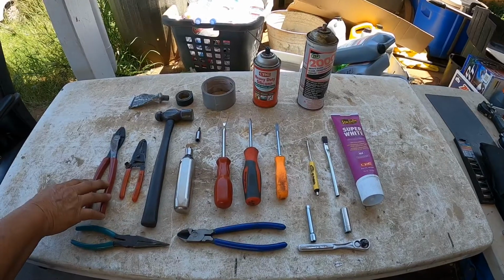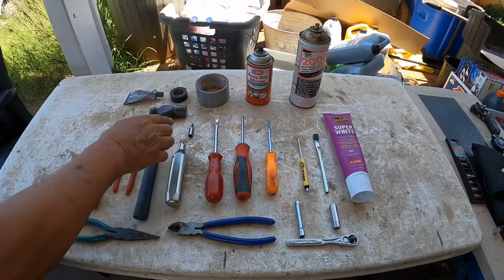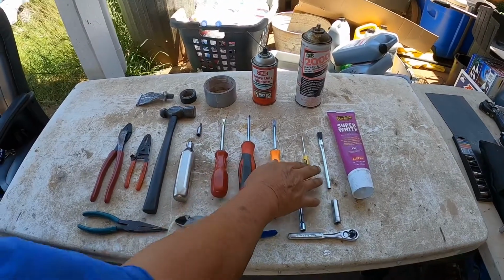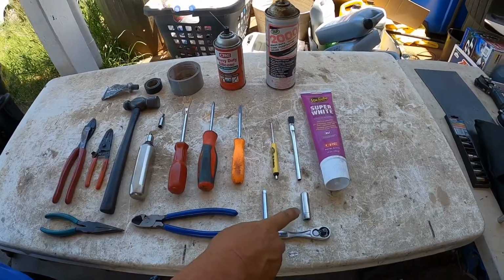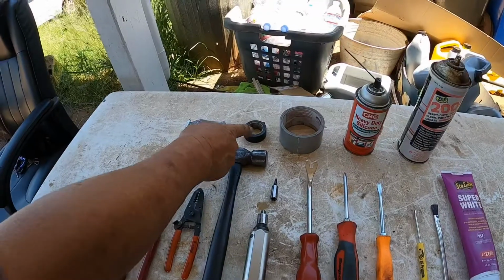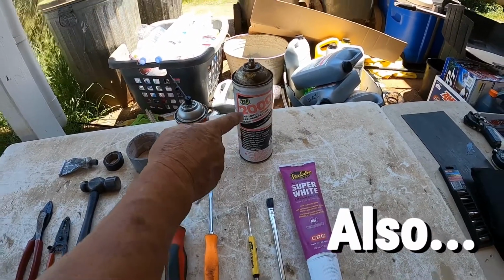These are the tools that I'm going to be using to replace the power window motor. So this is a wire crimper, wire stripper, a hammer, long nose plier, side cutters, impact screwdriver. This is a Torx 25, a panel remover, Phillips screwdriver, flathead screwdriver, a small flathead screwdriver, 1/4 inch extension, 1/4 inch ratchet, 10mm socket, acid brush, white grease, some dielectric grease, some black electrical tape, duct tape, silicone spray, and some heavy duty grease in a spray grease.